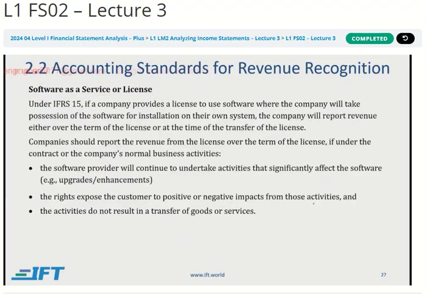So what does the accounting standard say about this? IFRS 15 says that if you are going to be keeping the software up to date in terms of upgrades and enhancements and all this, then you should record the revenue over the term of the license, right? So if it's a 10-year thing, then you should break up that revenue and slowly record it if you're doing some kind of upgrades or enhancements, right?